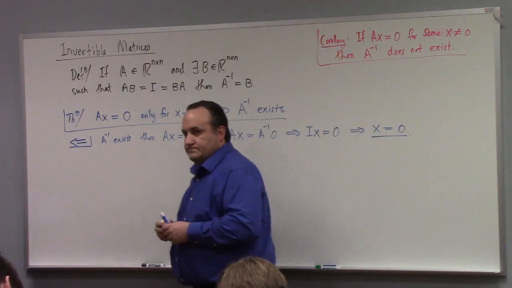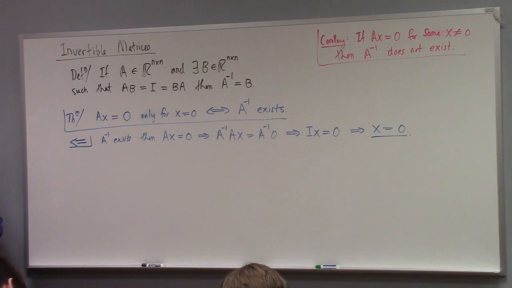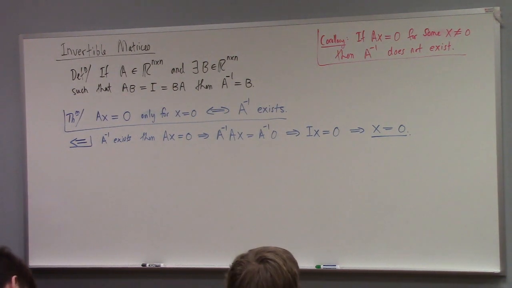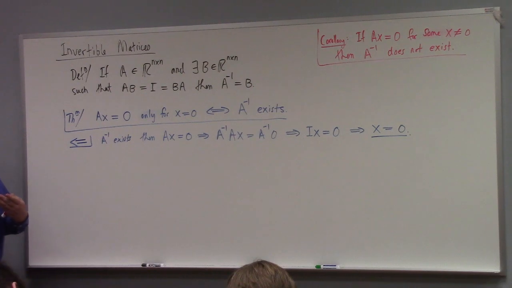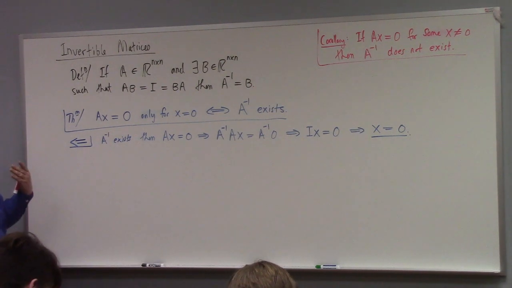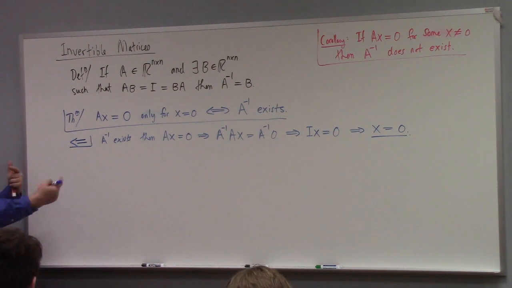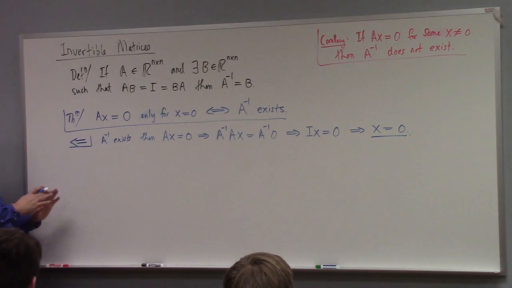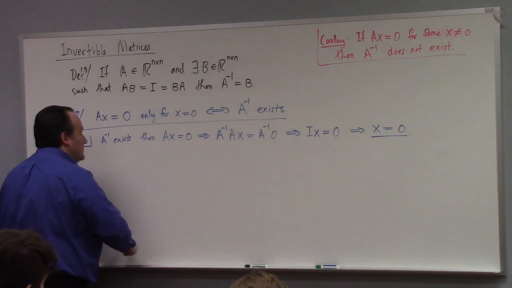That's a logical consequence of what I just worked out in blue here. Because that would mean that there's more than just 0 as the solution, which would contradict this calculation. So if you want to check if a matrix is invertible or not, study the homogeneous equation, find out if it has non-trivial solutions. If it does, game over, the matrix is not invertible. All right, so then what? Now the converse to this, the forward direction for this proof, is not as easy.